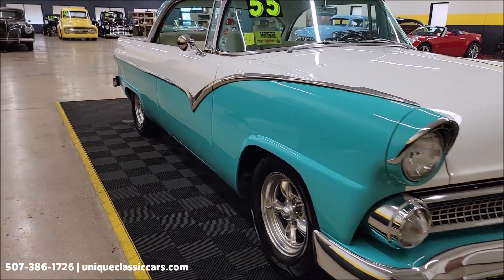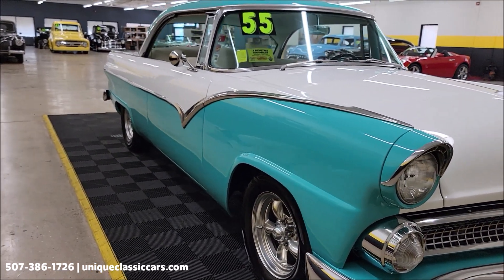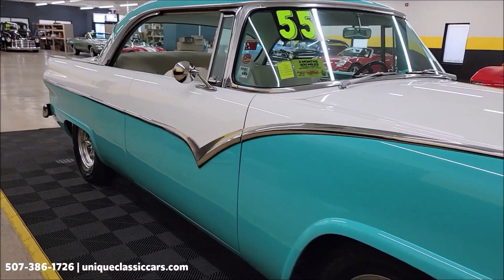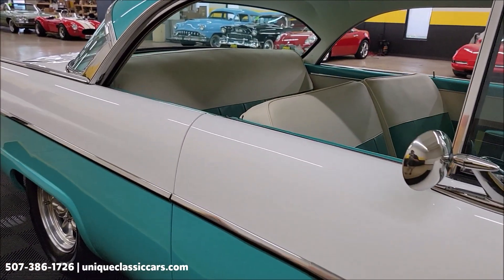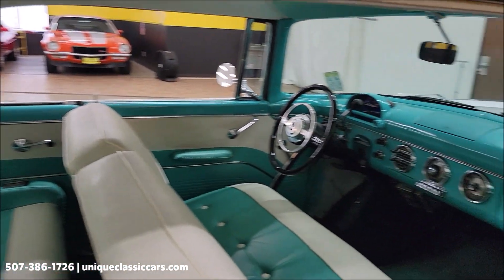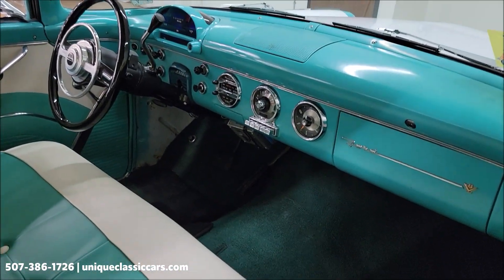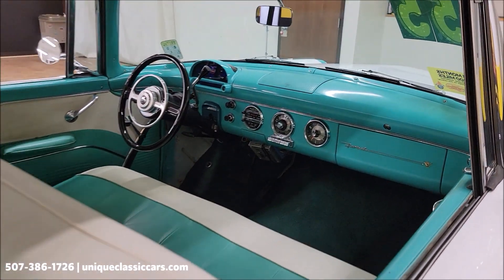Let's go ahead and take a look down the passenger side. As you can see, shaved door handles. Right now we're going to roll up those side windows and have the wing windows open — that's how you get into this car. Wing windows are unlocked, so you can reach in through the wing window and use the door handle. I'll show you when we get over on the driver's side.